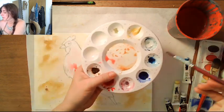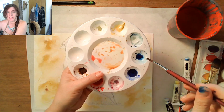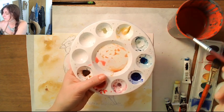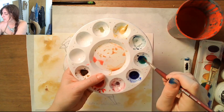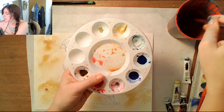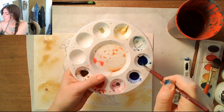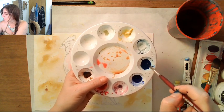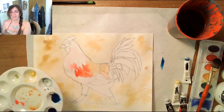So I'm going to get some water in here. All I'm doing is dipping my brush in water and then just sliding it on the edge of the top of the pot there. And that's going to get the water down in there without me having to touch the paint. So I'm going to pick up a little bit of yellow. And then I'm going to mix this in. Maybe I want just a teeny bit more yellow. So we don't want it to be green, but we do want it to have a little bit of turquoisey color. Let's see. I'm going to just paint my paper. Oh yeah, that's a nice turquoise.